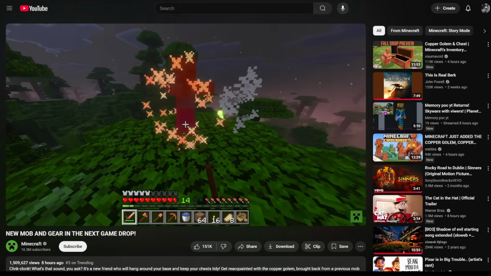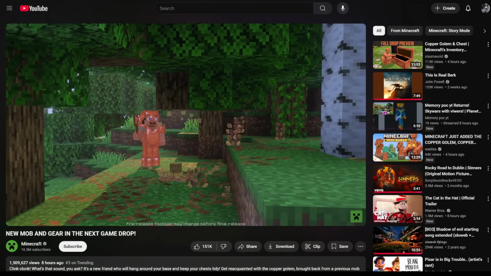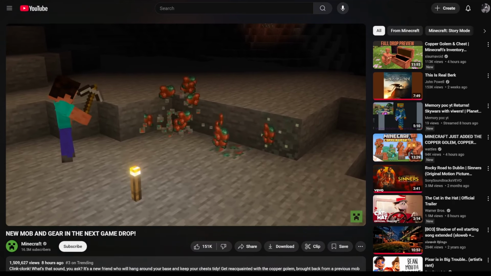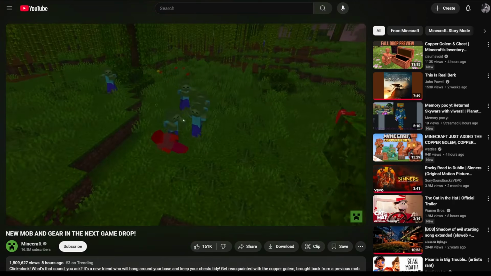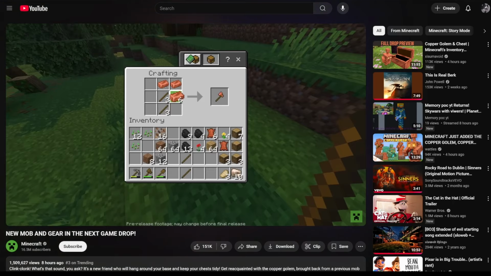We haven't added a tool and armor tier since the Nether update, so this is a really big and exciting thing. It's easier to find copper than iron, so for players early in the player journey, we think it will be really helpful that we add this tier of copper tools between stone and iron.